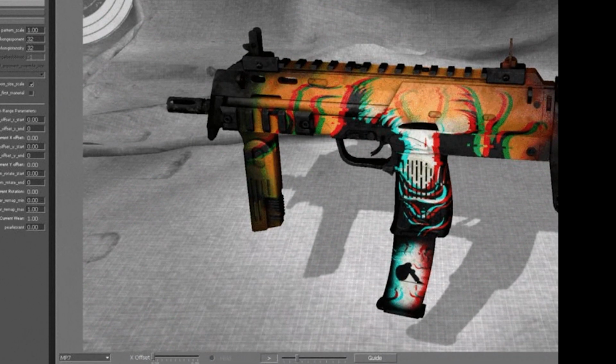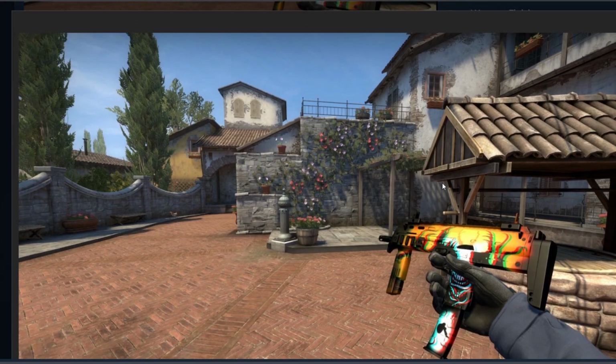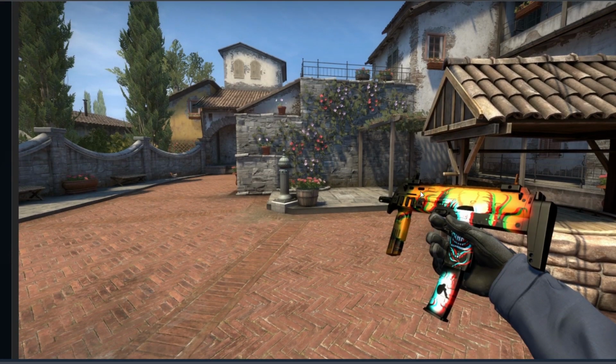Next up is the MP7. Color scheme looks cool. I really, really do. Let's take a look, another pick at it in game. I don't know how I feel about it. But you have the MP7 Fade. I don't know. I just don't know.